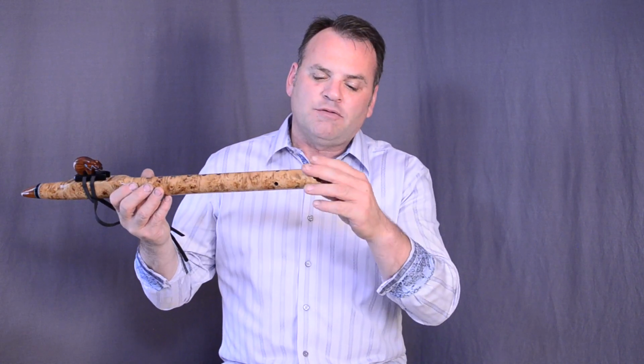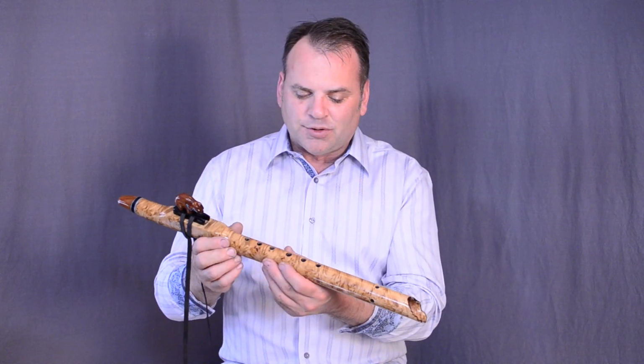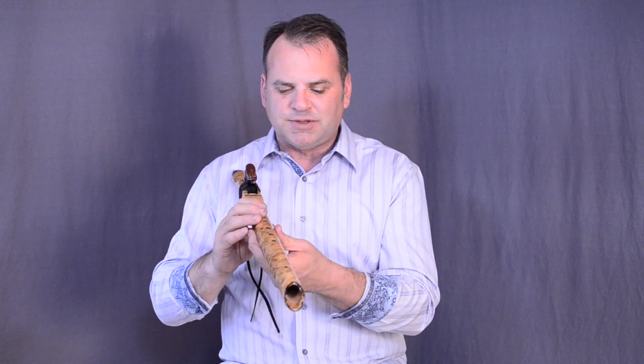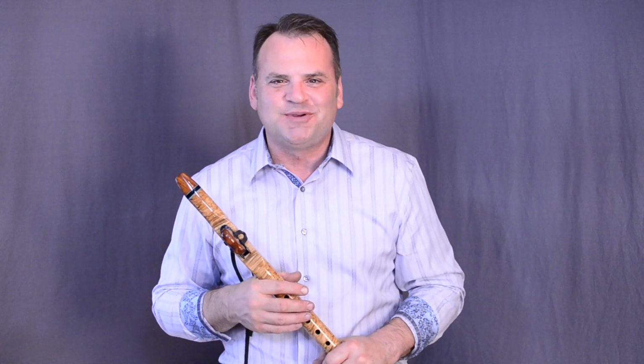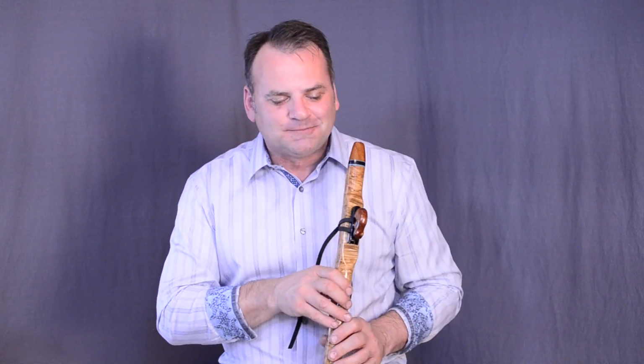It has a carved natural edge to it, and of course the beautiful burl of maple that is just stunning, absolutely stunning to behold. Each instrument, of course, is unique and different, but the general design remains the same. And one thing I'm certain of, when you get your flute, it is going to blow your socks off. And I just love that about the flutes. I love getting the replies from clients who say, "Oh my gosh, this flute is so much better than I thought it was going to be," and so on. It's really a lot of fun. The Maple Burl Classic.